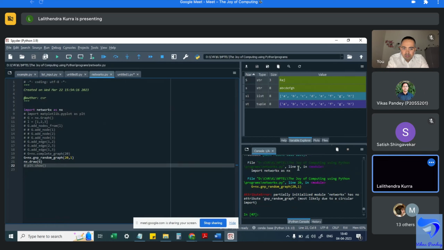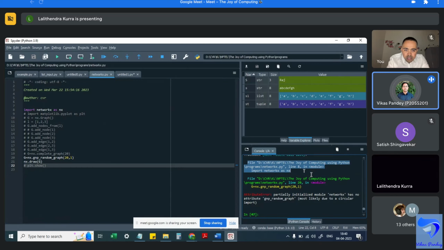Still it is showing an error. Before this error, there's one more error, the import at line 8. Is this the error, sir? No, this is an error from a file using Python, but this is a previous error. Now run once more. If the same error comes, then we will look into it.